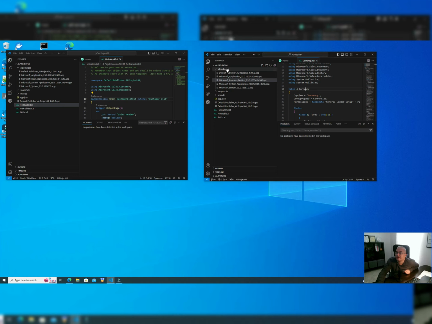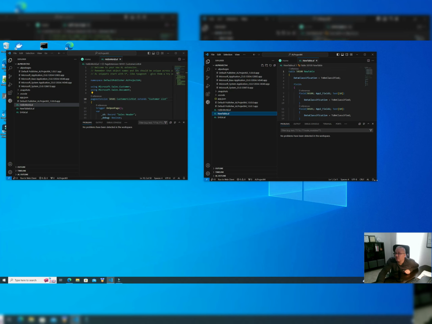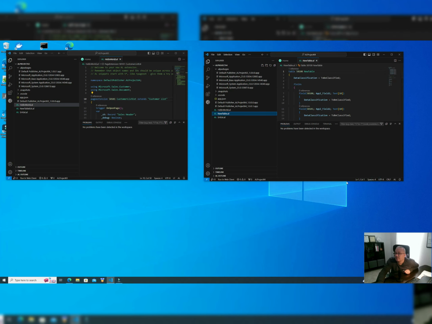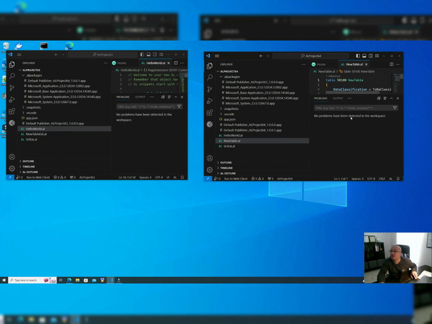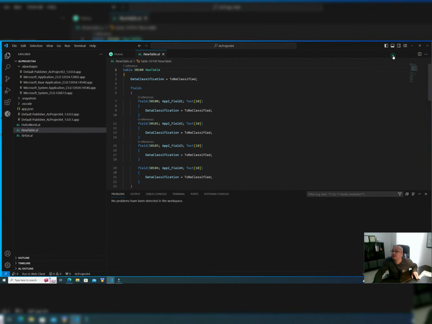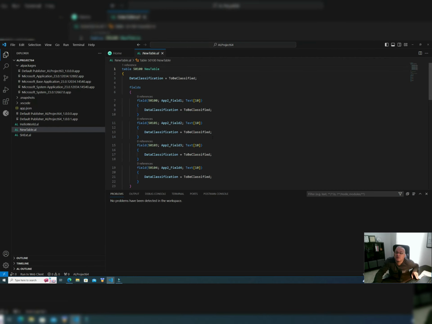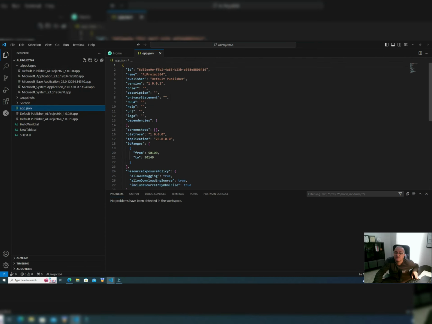On the right hand side, you see the project AL Project 64 has a new table, and if we look at this table, let's make it bigger, we can see it's just a new table in my extension, named AL Project 64.